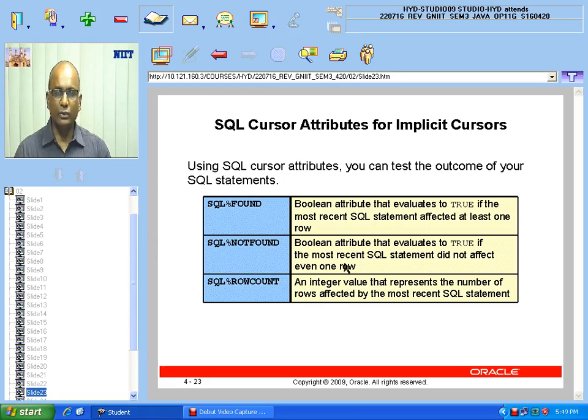When you are trying to read some data from the table and no record is matched, then it is false. So found, not found, and row count. Row count is the number of rows affected by the query, like 3 rows affected or 5 rows affected. I want to share an example to make it very clear, so that you can easily follow it.